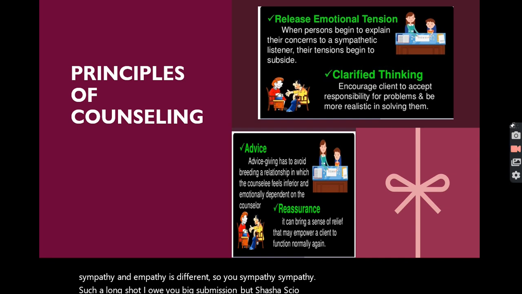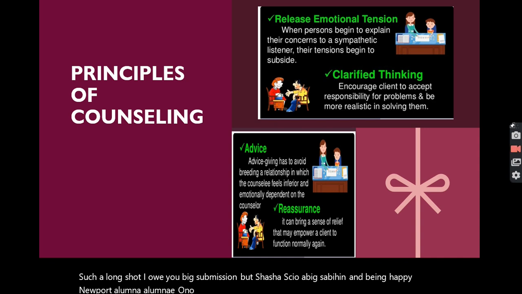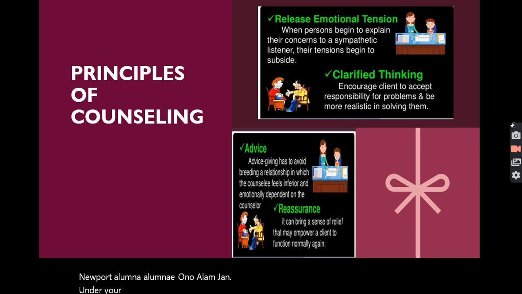Ibig sabihin, alam niya na kung malungkot ka, nalulungkot din siya para sa'yo. Kung masaya ka, masaya din siya para sa'yo. Pero hindi niya nilalagay yung sarili niya under your shoes. Pero kapag sinabi naman natin empathy, yun naman yung may sympathy siya, pero nilalagay niya yung sarili niya in your shoes. Kumbaga, sinuot niya yung sapatos mo para maintindihan niya lalo kung ano yung nararamdaman mo. Okay? So, that's one of the principles of counseling. It's to reduce emotional tension.